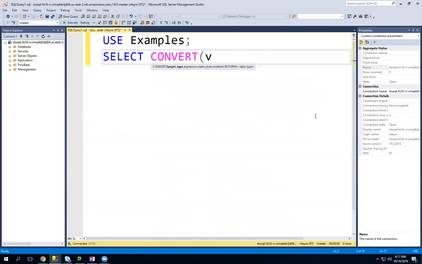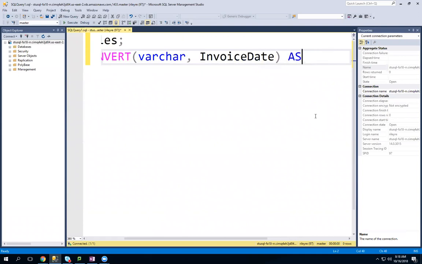And if you look at the IntelliSense that pops up as soon as you type convert, you see that it wants specific parameters: the target type, the expression, and the date style. So we're saying that our target type is a varchar, or a variable number of characters. The date that we want is invoice date. And when that is returned, we want to call it varchar date.